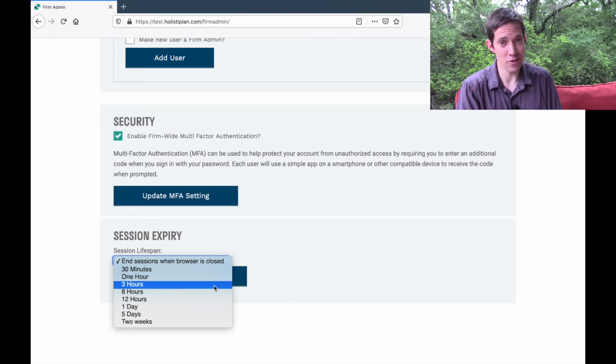Now that might be irritating to some folks because no one likes to have to log back in a million times. But again, if you're using a password manager, that's not a big step. And it really just makes the whole environment far more secure. We're all working in different environments now. We're not all in a lockdown office like we were. And so adding security features like these, I think, is going to be critical in these coming weeks as we're all adjusting to this new way of working, of protecting our clients' data.